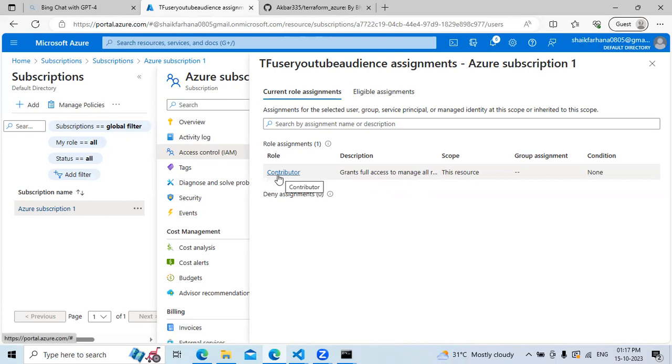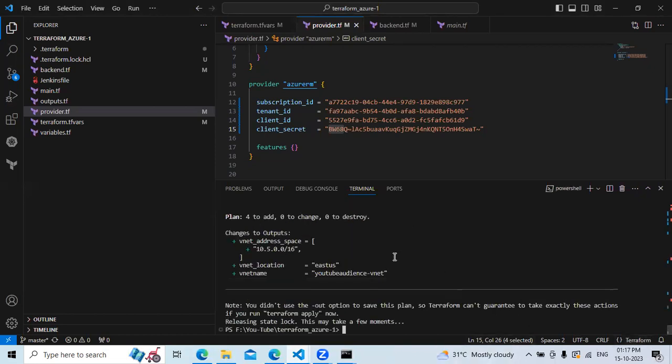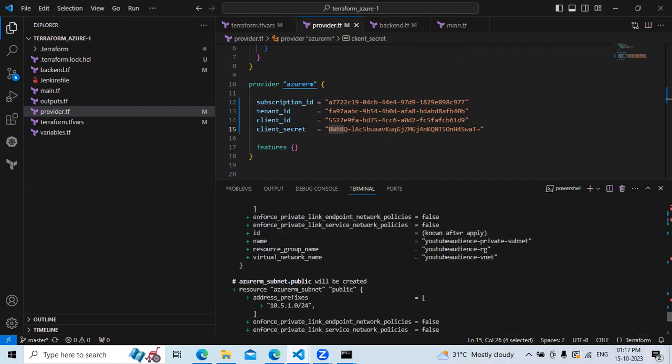Who is having contributor access? TF user YouTube audience. Now let me go back to my code in Visual Studio. Now the Terraform plan, okay, it got executed perfectly.